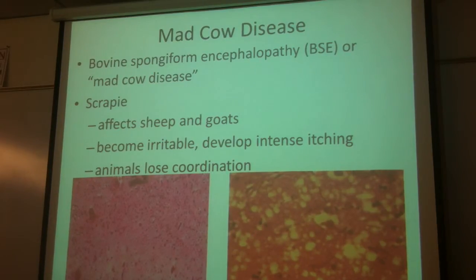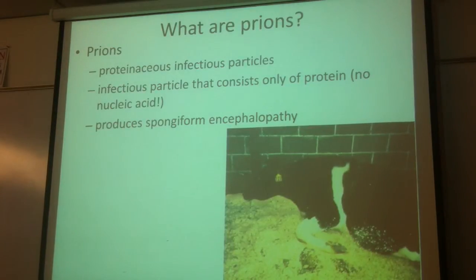Currently, there's no treatment for prion diseases, which is what makes it so bad. So, prions, proteinaceous infectious particles, PIP, are just proteins, no nucleic acids. It's called mad cow disease because that's where we have found it the most, and it's a neurological degeneration. Part of why it became so widespread is that they were feeding parts of cows back to cows, so if one brain is infected, you keep getting more and more cows infected.